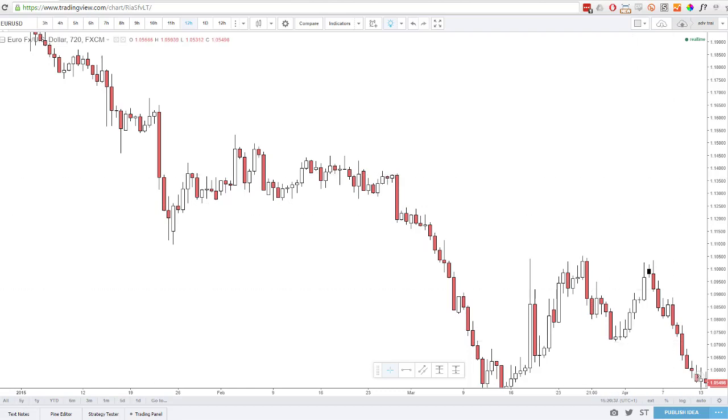It can't make those big candles that you need in order to see a trend. These are the big candles you need in order to see a trend. Candles like that one, candles like that one, that one. All of these candles, those are the candles you need in order to see a trend. But in a ranging stage, you don't get those candles. You just get indecision all the time. And that's why price ranges, because it can't move up significantly and it can't move down significantly. So in ranging stages, you find a lot of indecision.